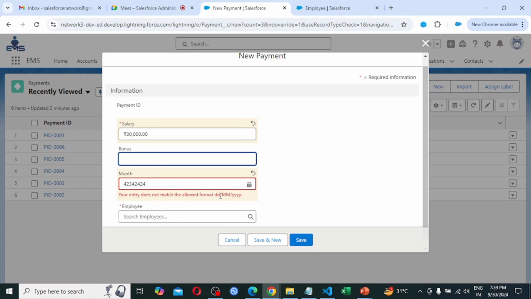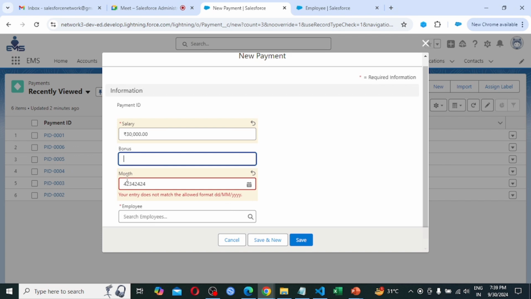We had not written this validation rule. This is a standard validation rule. So the standard validation rule is displaying the message, as well as suggesting the format also, meaning it is checking the data type as well. So it is suggesting you have to provide in this format only.